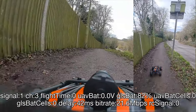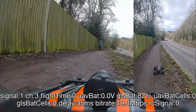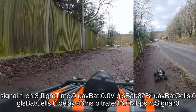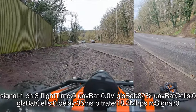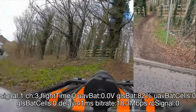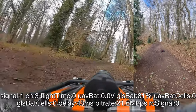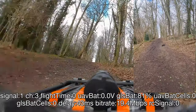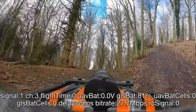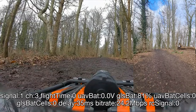I'm going to head up into the woods and go up to the top of the hill there. The problem with the goggles is they basically stop recording if they lose a signal, so there's no real way to keep a continuous recording. I need to cross over here. I'd be surprised if we can get a signal where I'm about to go — we'll see how far it actually gets. It'd be so cool if it did reach this far. I've got a feeling the mast is probably still not high enough.